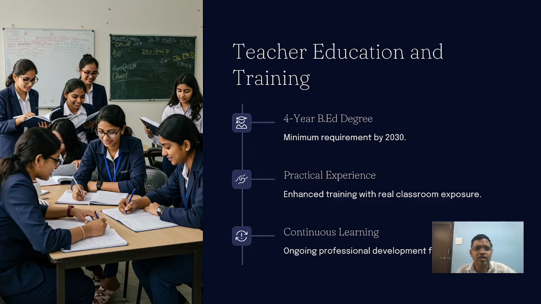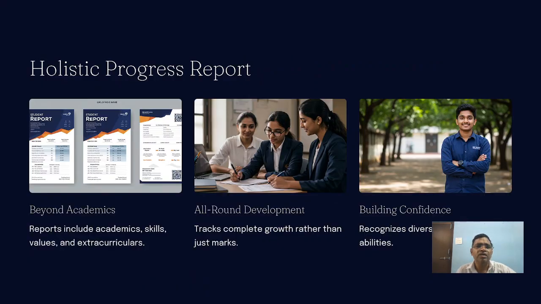Then the NEP 2020 focused on teacher education and training. So presently the B.Ed course is 2 years, but it is going to be 4 years by 2030. Then practical experience, enhanced training with real classroom exposure. So there is minimal theory and more practical training. Then there is continuous learning, so ongoing professional development for the teachers. So this is the thing.